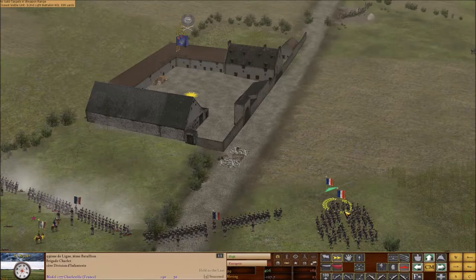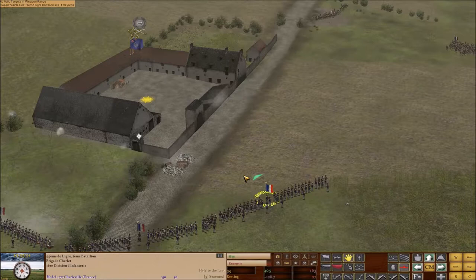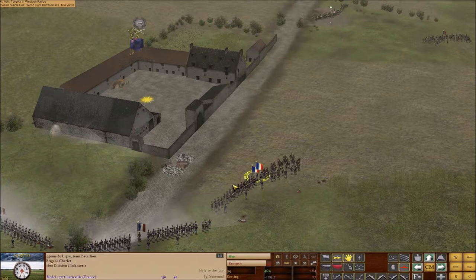However, it appears that the garrison of La Haye Sainte has been taking some heavy casualties as well, and some of the units have broken, as there's only 3 flags left in the center of the building. As the firefight at La Haye Sainte continues, and our assault on the ridge is gaining success, the video is drawing to a close. I want to keep this video at a manageable length for everybody to watch, as well as to keep my voice relatively intact for this next part.